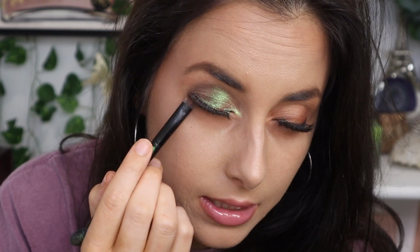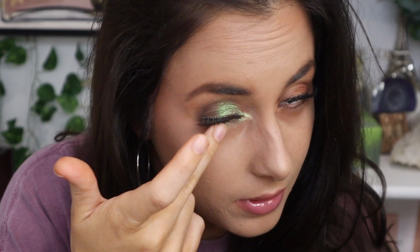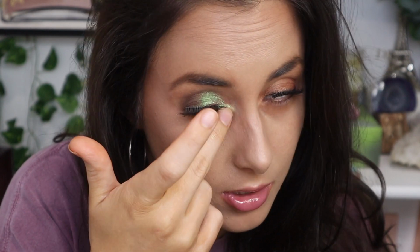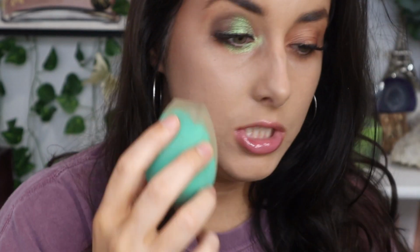And then it is now time to go in with that beautiful shimmer. Do you see how beautiful this shade is? Oh, I just love it so much. It's so unique. And boom, it is bold and poppin'. It is so lovely. And if you layer this shade over another shimmer, it elevates the look. I'm obsessed with it. I'm going to get my beauty sponge and clean up because I got a little messy there.